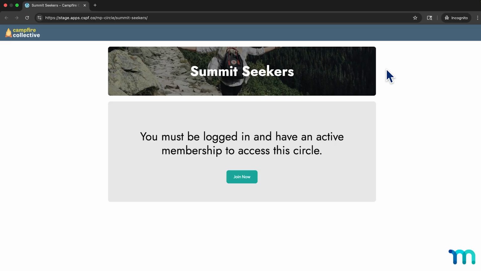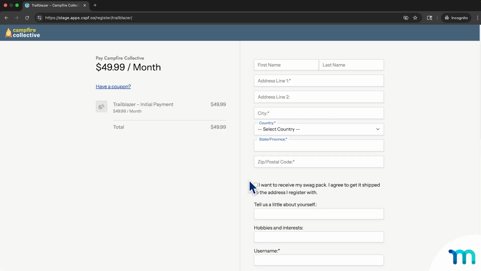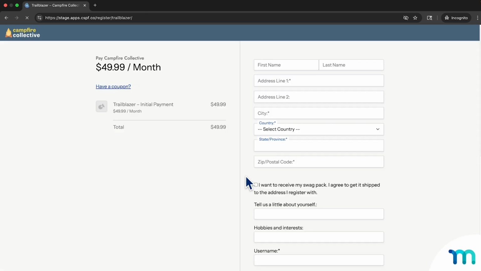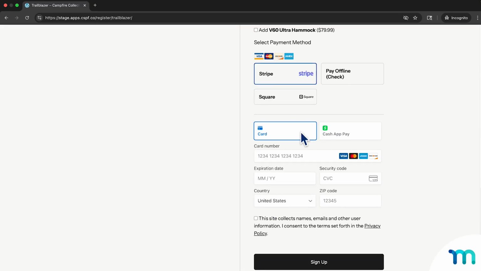And here's what this site visitor sees when they try to view my circle. So I just restricted it to my Trailblazer members, so it displays a custom message telling people that they need to be logged in and have an active subscription. And there's a button to join. So remember at the start of the video, we set this join URL, which is my Trailblazer membership registration page, in the ClubSuite settings. So that's where this join button's going. So if you don't set a URL, it'll just display this message with no button. So if I click join as a site visitor, you can see I wind up on my registration page. So to join the circle, the visitor would just sign up here and they'll be able to join. And we'll see this process at the end of the video.